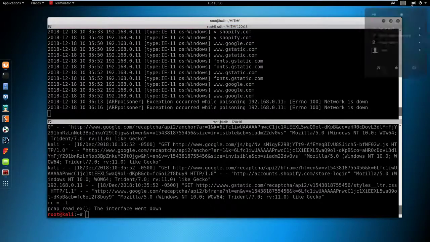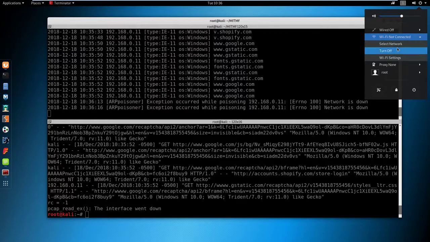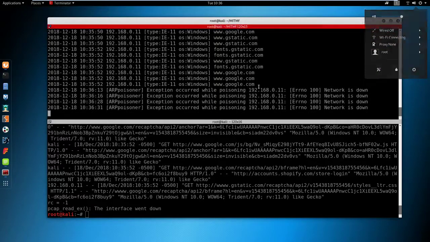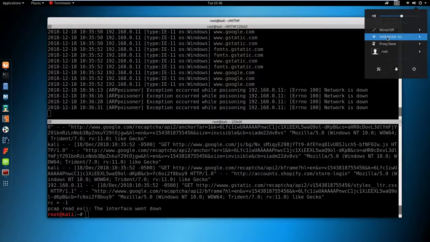The connection's dropped. So this is why it's like 90% of the time, because if you're doing too much, it can just drop the connection. I think, to be honest, that depends on what wireless USB adapter you have. It automatically does boot back up, so don't worry, even though it keeps saying the network's down. I'm glad this happened though, because these are some of the problems you can encounter. So we'll just have to wait until it comes back up. There we go.